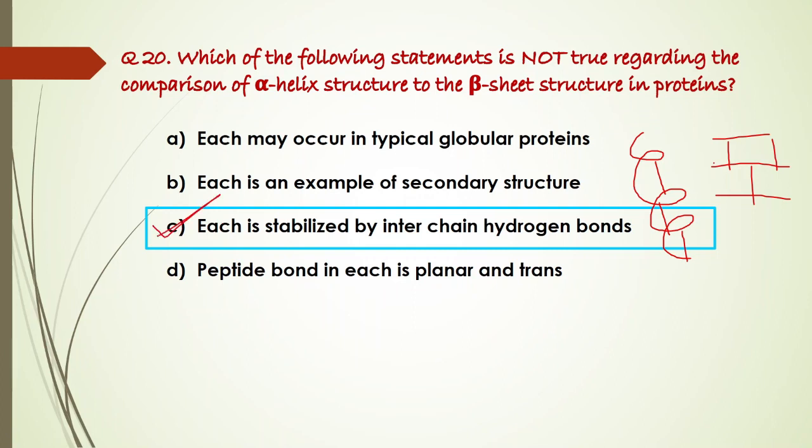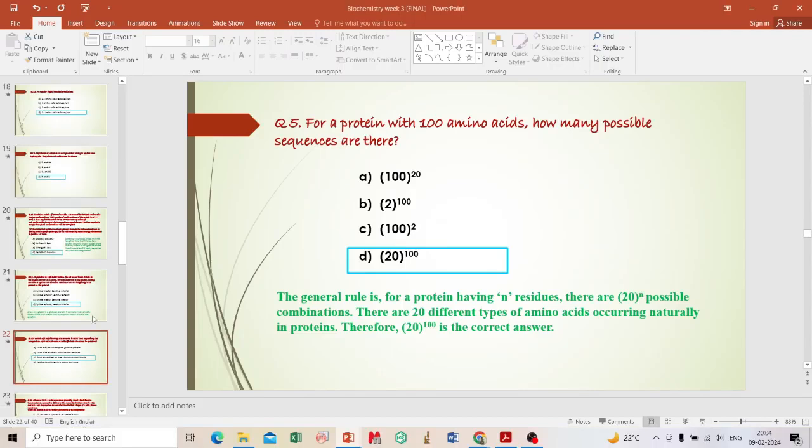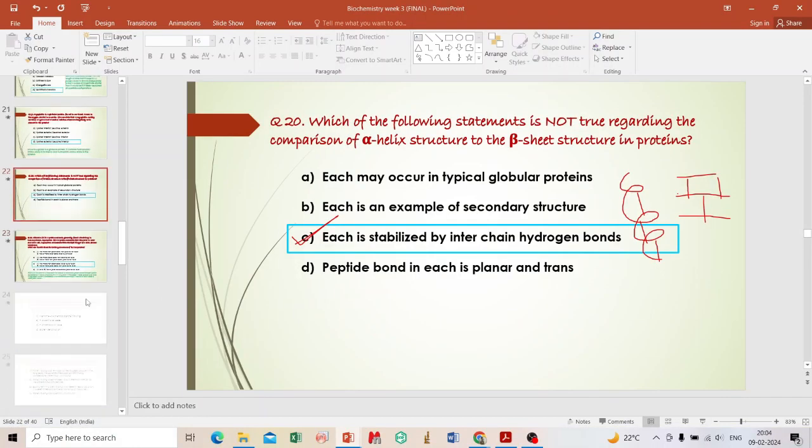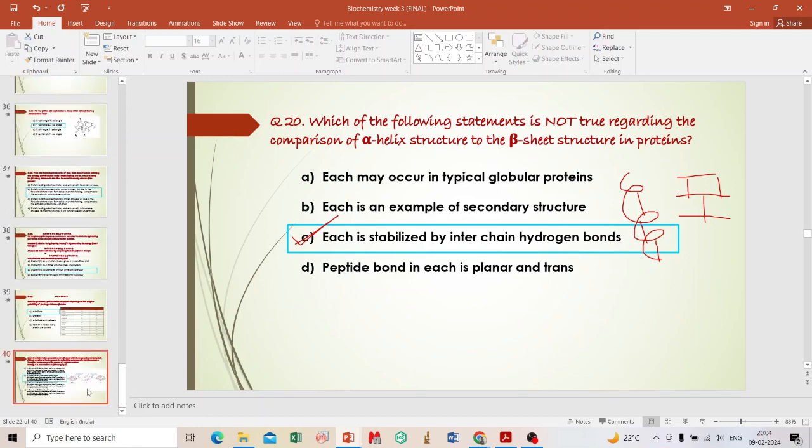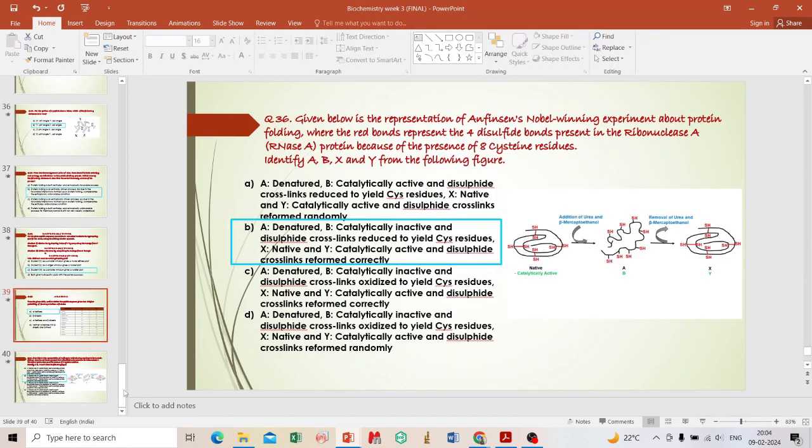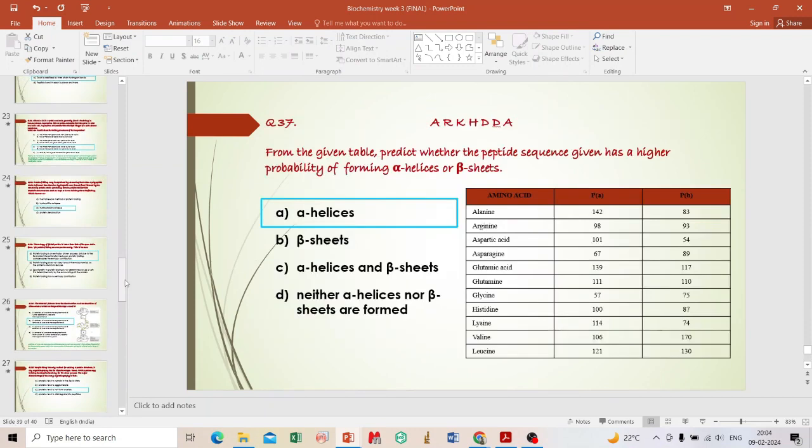With this, I will conclude today's session. We have many more important questions left, and like I did in today's session, in the next session also I will start with those. Up to 20 we have done. There are up to about 36 questions, so 15 or 16 questions left. Some questions are repeated. So we'll solve those questions in the next session first, and then we'll move forward to week 4 sessions. And again, if any of you have any doubt, feel free to ask. I will solve it and try to discuss it in the class.